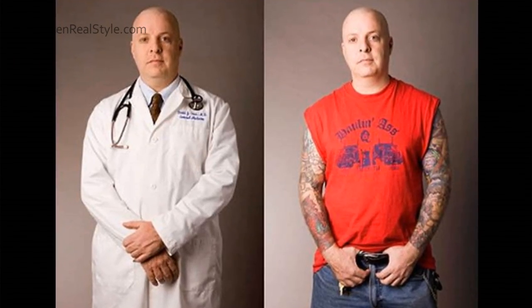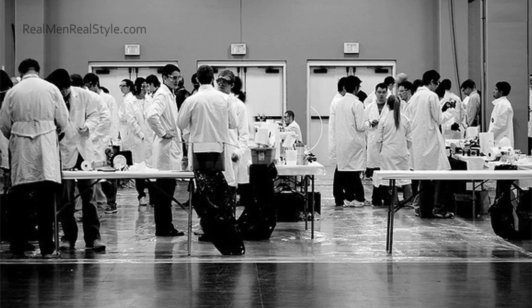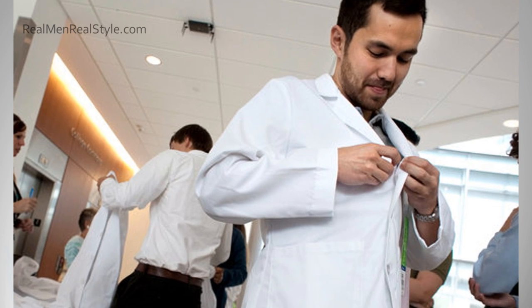What they found is that whenever people wore certain types of clothing — clothing that made them feel more confident, almost like a suit of armor — they performed better. Students who dressed up for tests performed better. In one study with guys wearing doctor jackets versus painter jackets, they would take on some of the behaviors associated with that clothing. If you dress up and go through an intentional mindset — treating it almost like meditation — putting on your A-game uniform, you will perform better. So number one: dress sharp, perform better.